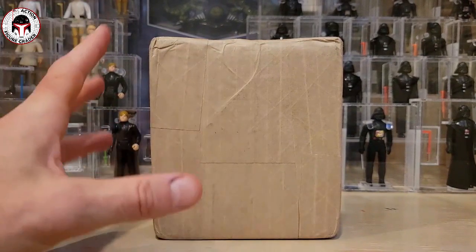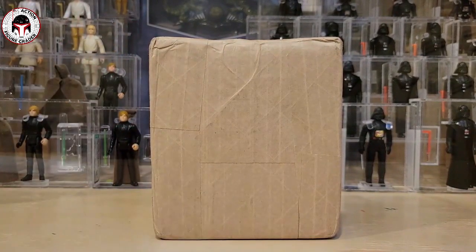But the other great thing about collecting trading cards is the shipping. That's the biggest complaint I have about shipping graded action figures, is that it gets very, very expensive just shipping to and from the grading companies. Not so with PSA. All 11 of these cards were sent by USPS priority mail for $20. So let's dig into this batch of 11 cards, see what kind of grades I got, and then take a look at the population report to see how rare they are.